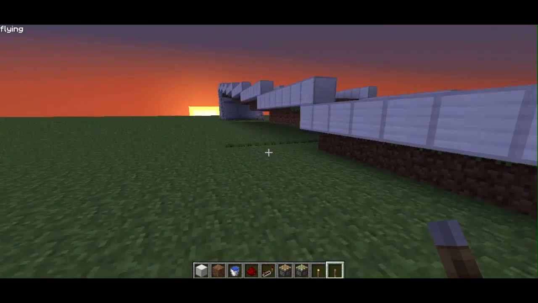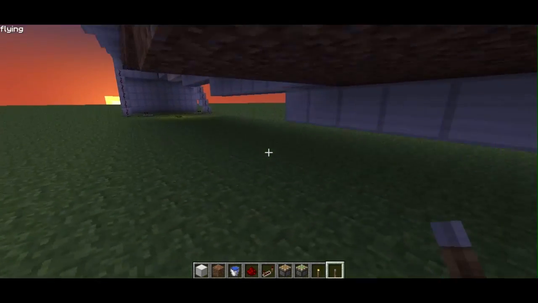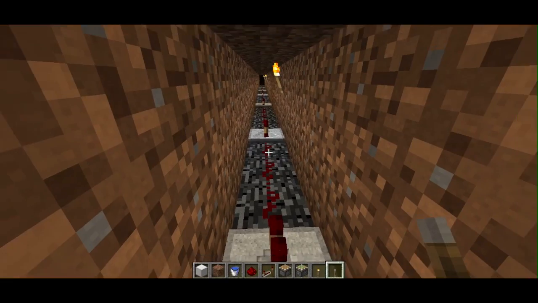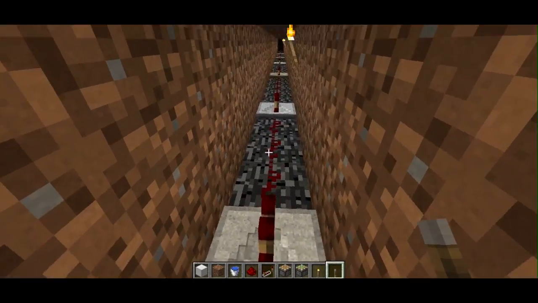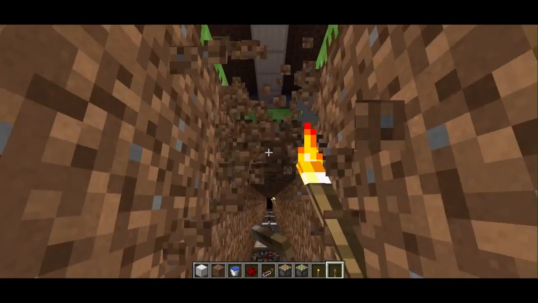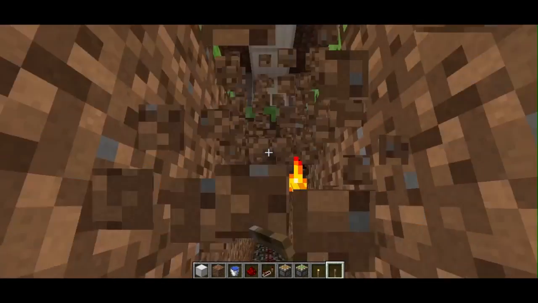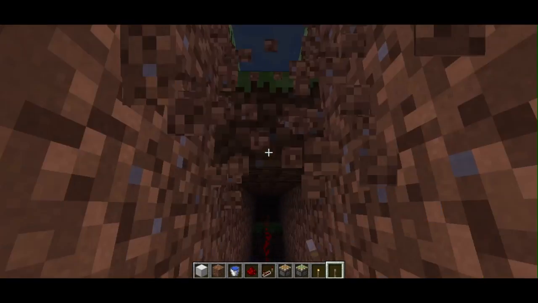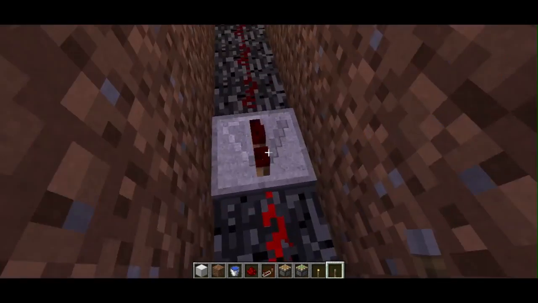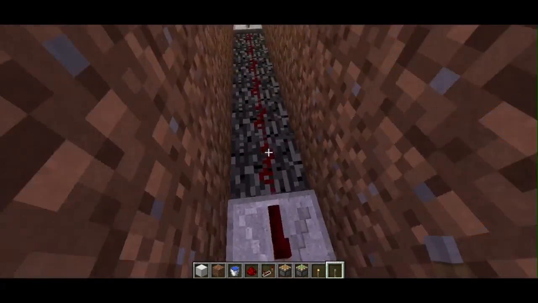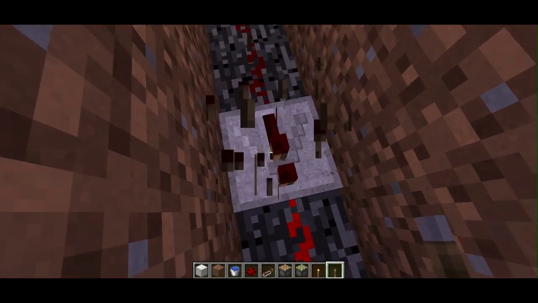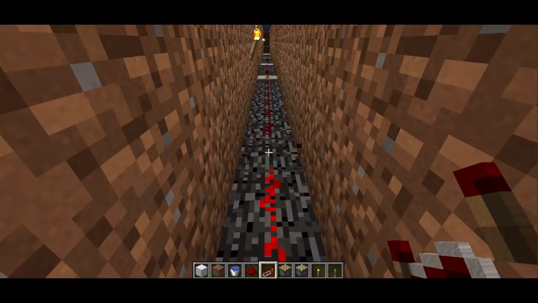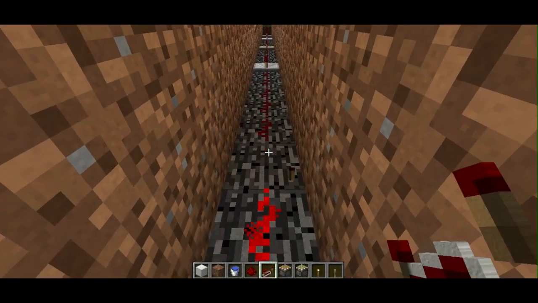Now if I do that, let's see. Now we can see if there was a mistake made, which probably was because of the redstone repeaters. Let's see. Okay, yeah, see. Whenever you see it go to a redstone repeater and it just automatically stops and doesn't go any further, that means you put the redstone repeater the wrong way. In which case I did, so just take that out and orient it a different way.